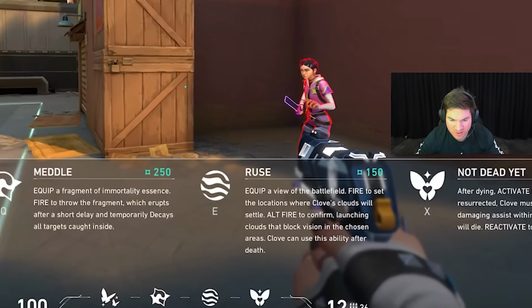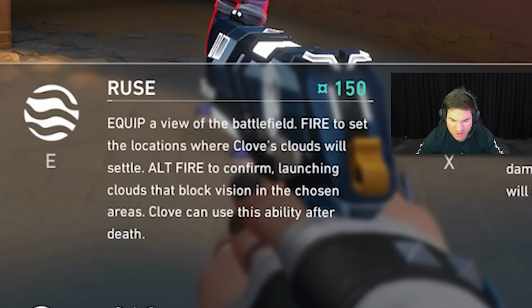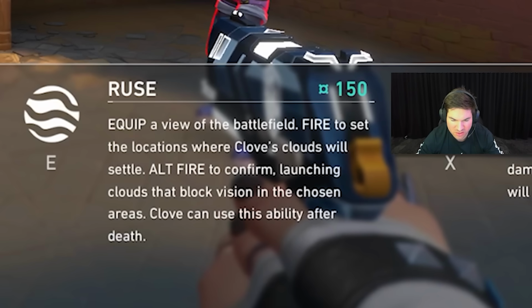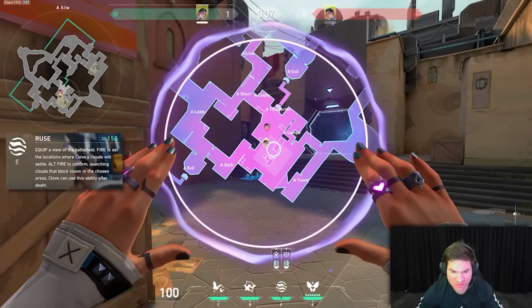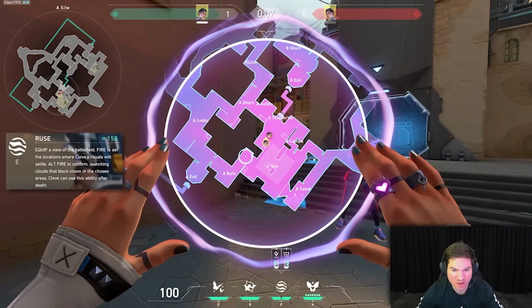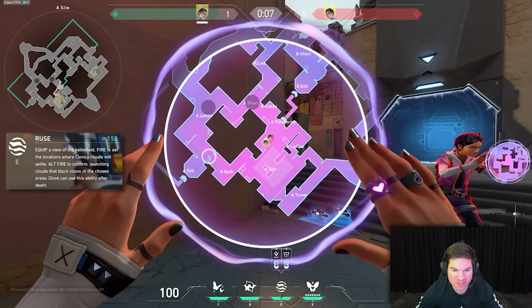And the next one is Ruse. Equip a view of the battlefield. Fire to set the locations where Clove's clouds will settle. Alt fire to confirm, launching clouds to block vision in the chosen areas. Here's the cool thing: Clove can use this ability after death. First of all, this looks very similar to Brim's iPad, it just looks much more sparkly. One difference though is that it has the Omen regeneration system. It's a combination of Brimstone and Omen.